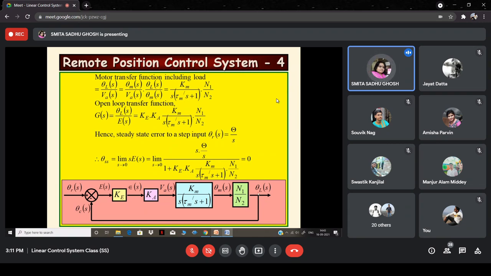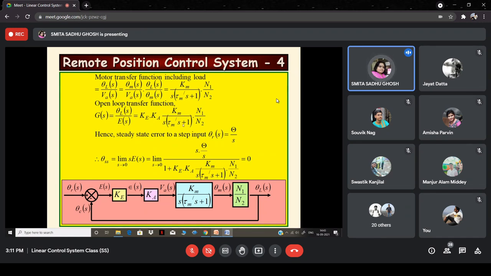The feedback path, of course, has a unity gain, as you can see, it's unity. So this is the overall block diagram. And also here, we have seen that the forward path transfer function is also separately mentioned, right?